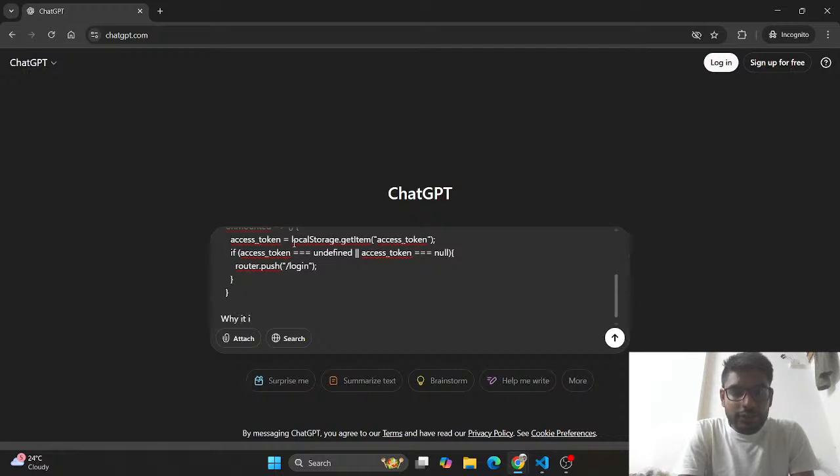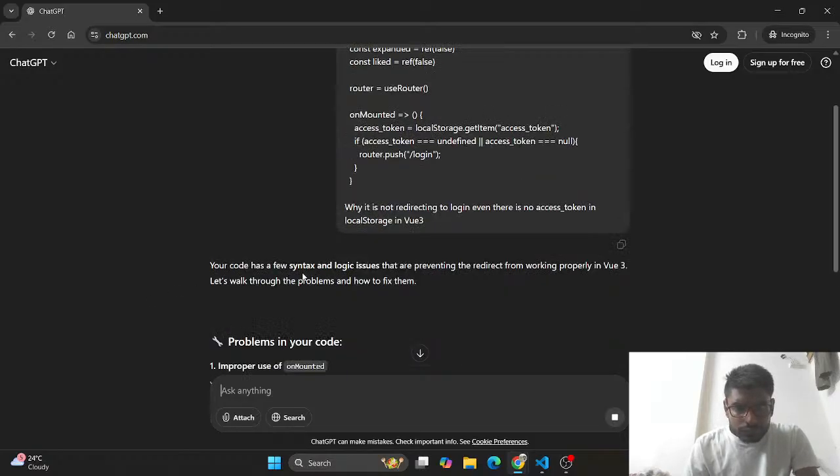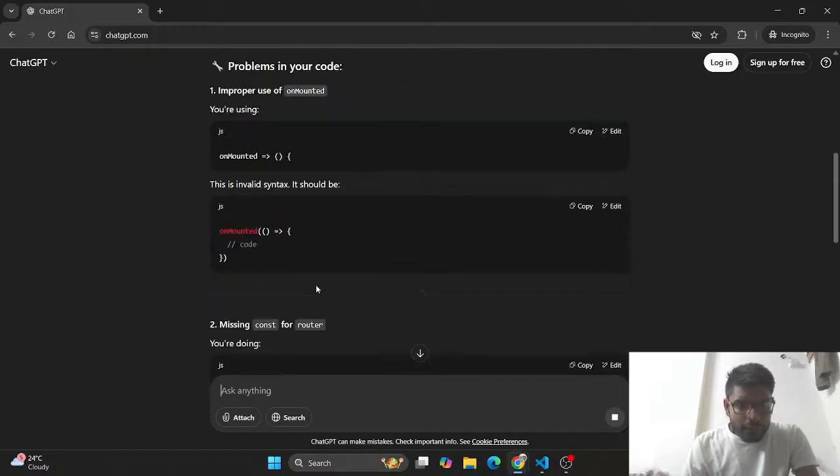Why is it not redirecting to login even when there is no access token in local storage, in Vue 3. Okay.